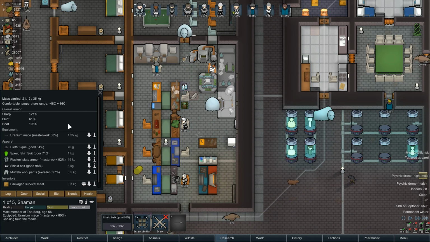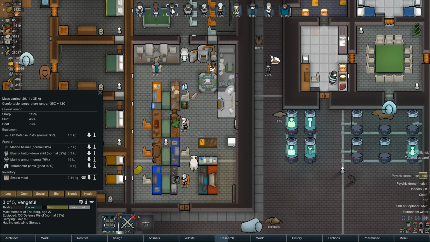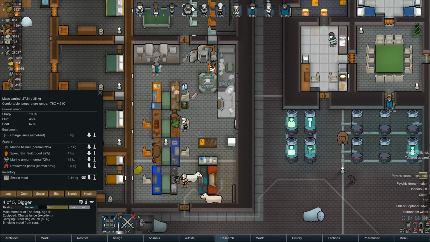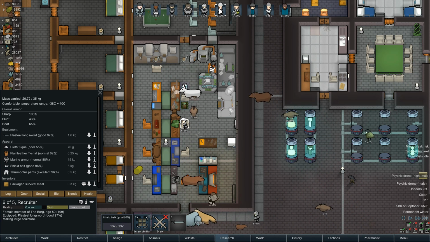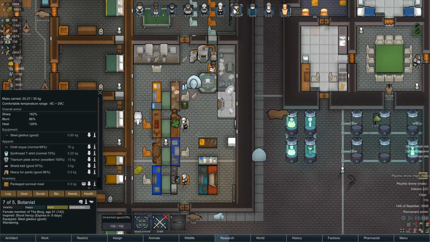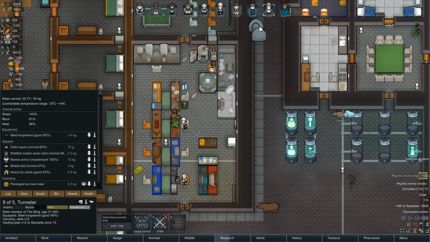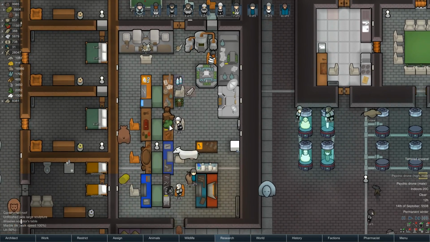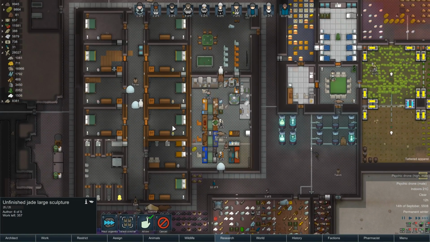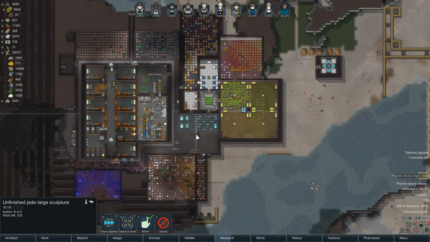Oh, you're naked. So he's got plasteel armor. That's titanium plate. Marine armor, normal. Titanium. Did 9 to 5 get it? Yeah, there it is. 9 to 5 got it. The noob. The new guy grabbed the marine armor. There we go. We haven't really done sculptures yet, so I guess we'll take the jade and turn it into something.